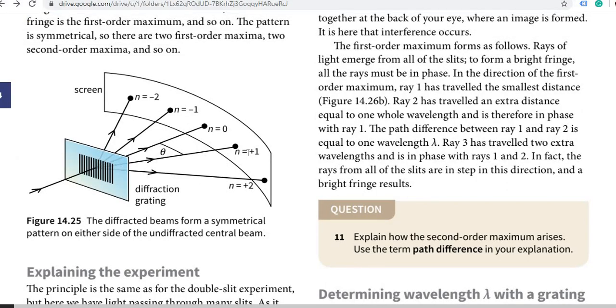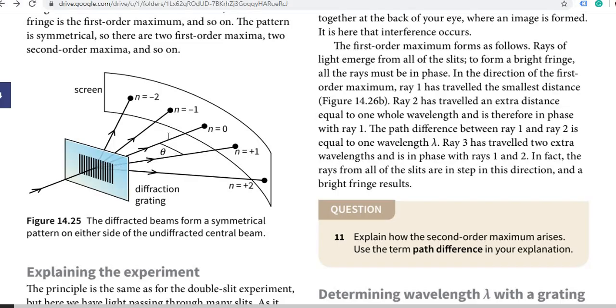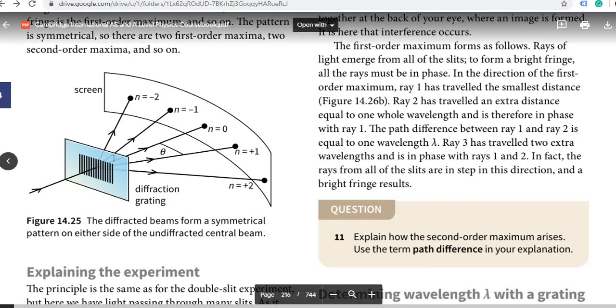Now there can be n equals 1, n equals 2, n equals 3, 5, it depends. Okay, there can be several n values. Here they have shown only n equals 1 and n equals 2. And on the other side it is symmetric. So the angle here and the angle here are the same value. Then again the angle from here to here and the angle from here to here will also be the same value. So this is actually like a line of symmetry. The n equals 0 is like a line of symmetry.